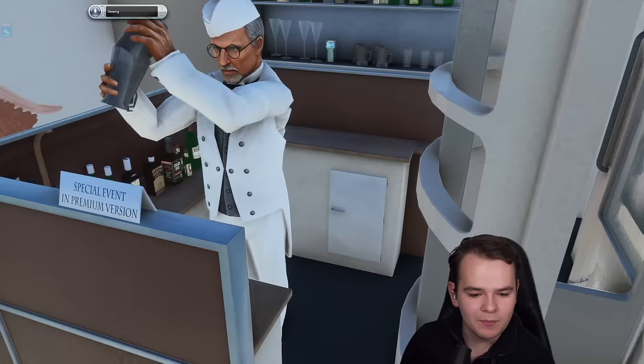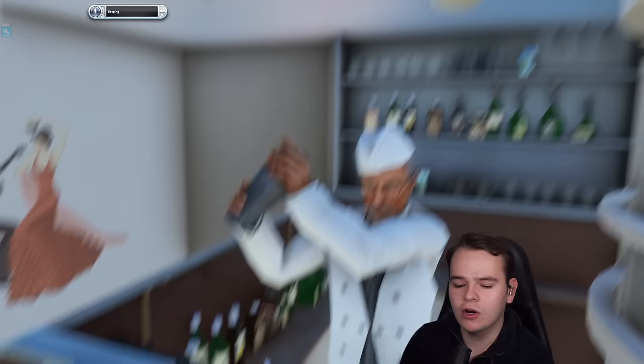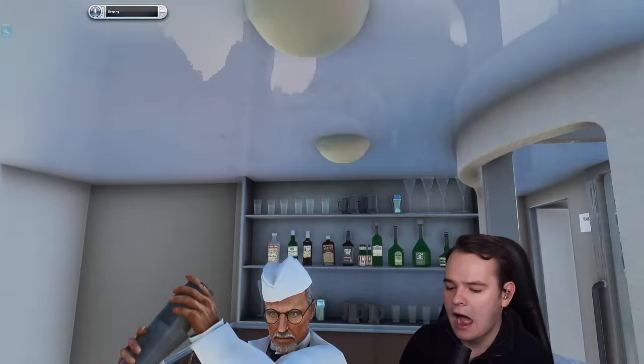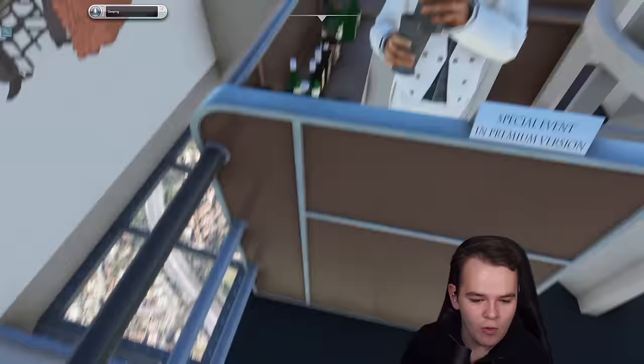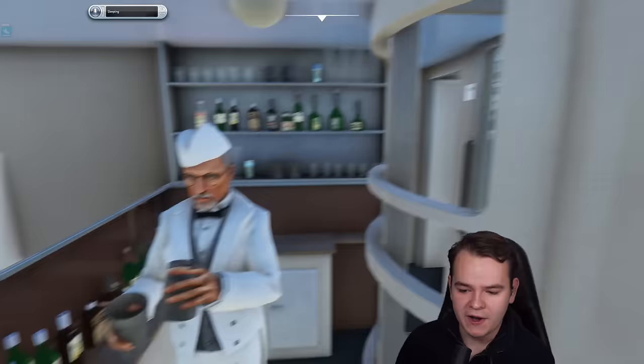Oh hello, this is the bar personnel — he's cooking up some drinks. Alcohol consumption on these real airships — I mean, look at this luxury. It's kind of cool. You know, what would occasionally happen on transatlantic flights from Europe to the US is that alcohol would actually run out on board.